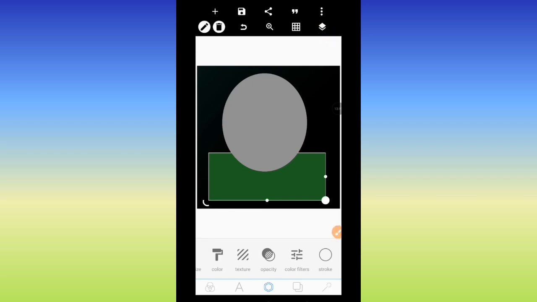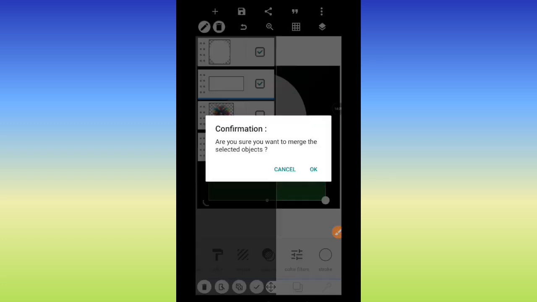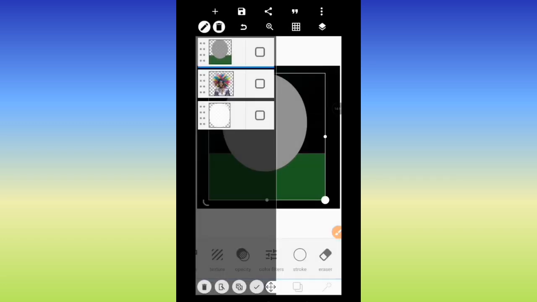So now you go back again and you merge. You click the upper part, then you click that downside, and you merge your objects together. You click the down part again, and it's going to ask if you are sure you want to merge your objects together, and you just press OK.